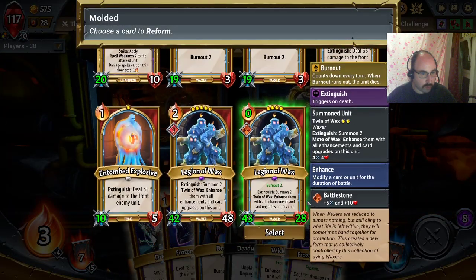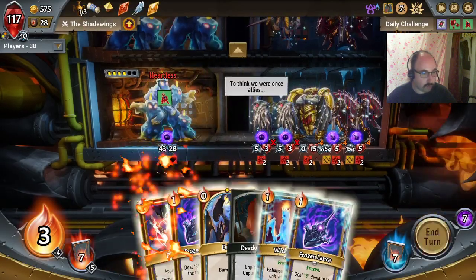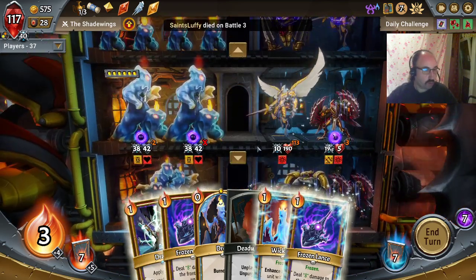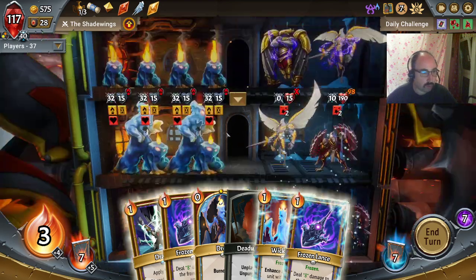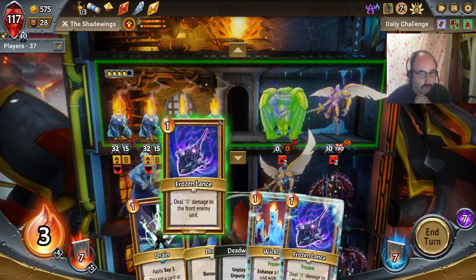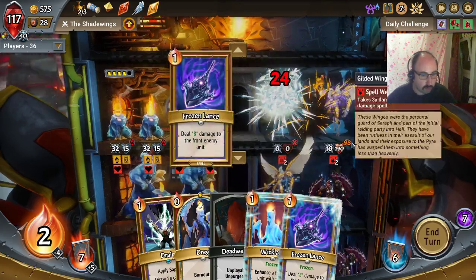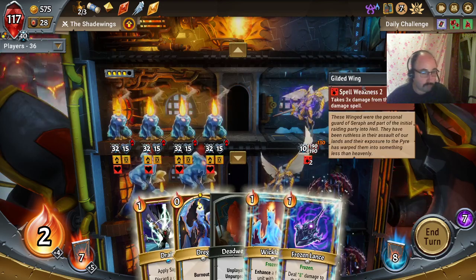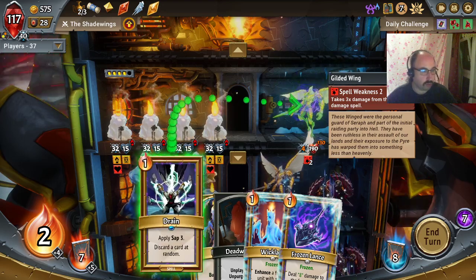Molded to get back the already burning out Legion on this floor. Front Twin dies. I can deal with the frontline unit here, but that still wouldn't be enough to kill the Gilded Wing. Unless... nope, not even close. I guess I have to drain that Gilded Wing.